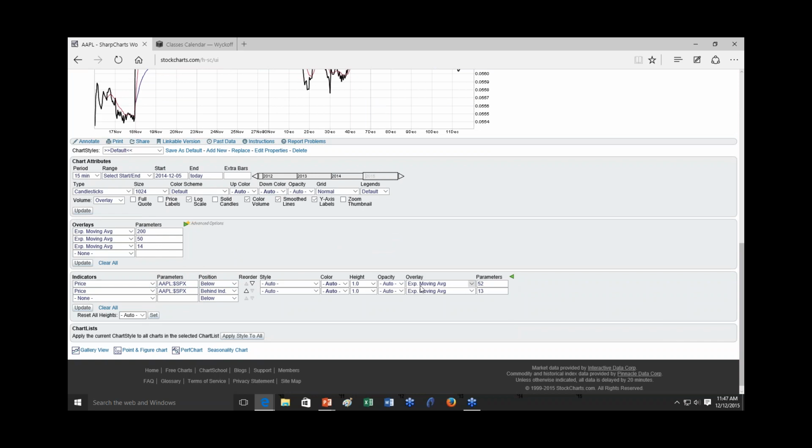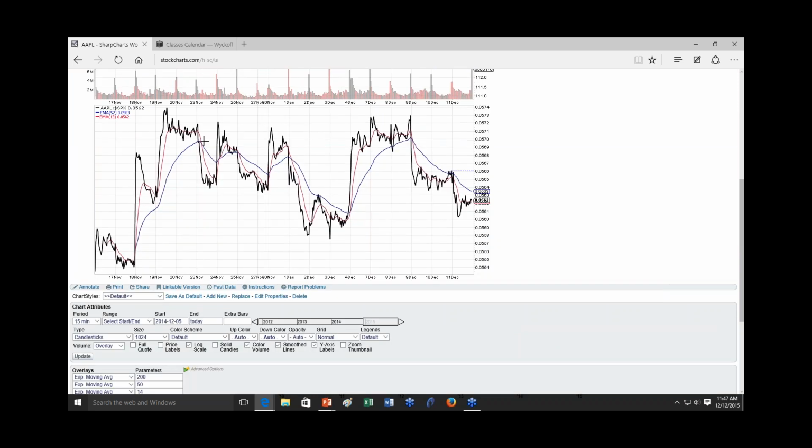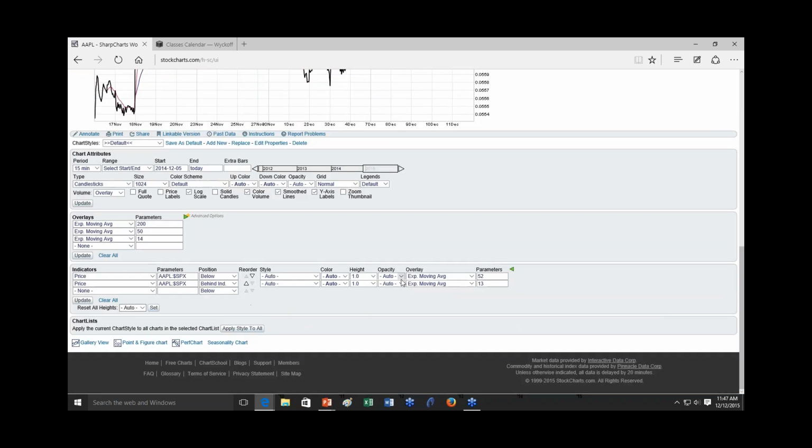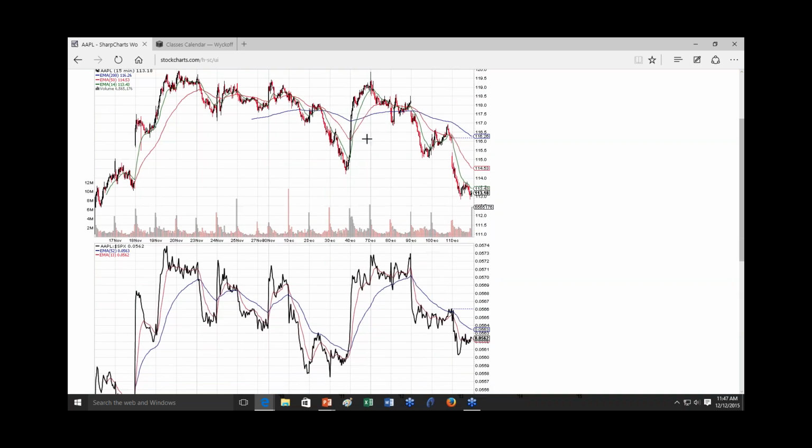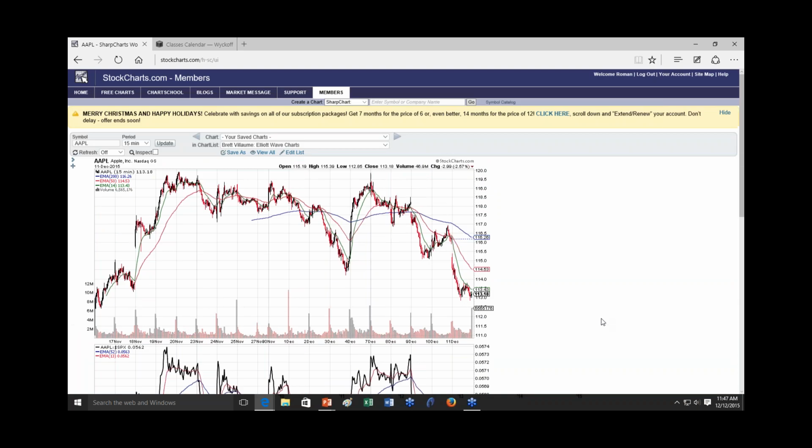I'm putting this indicator below the price, and then in the advanced features here, I want to use the moving averages on the relative strength, so I'm putting the 52 and then 13. I have to duplicate this just to have the second moving average. So instead of putting it below, I'm putting it behind the indicator. You can just mimic this on StockCharts if you're using this. And then this is the picture that you're going to have: the price above and then the relative strength chart below that. So it should be very simple.